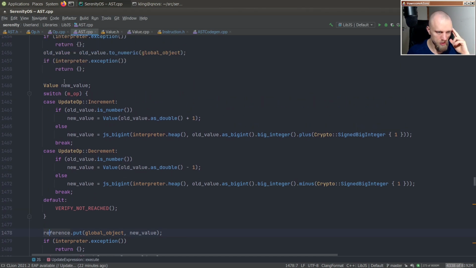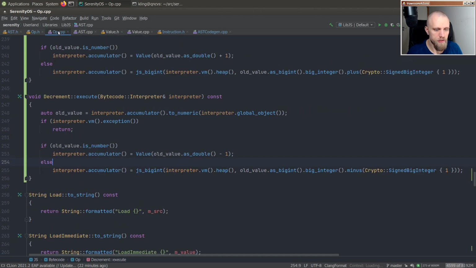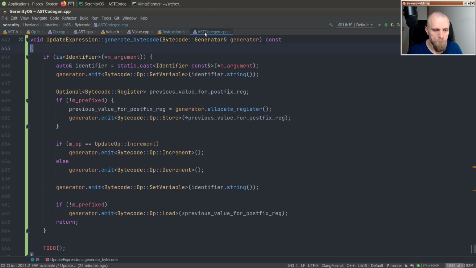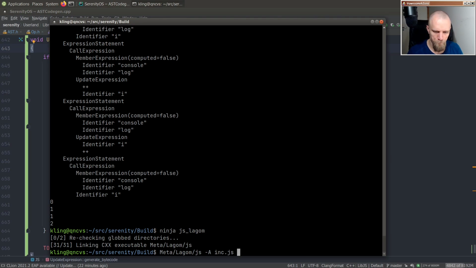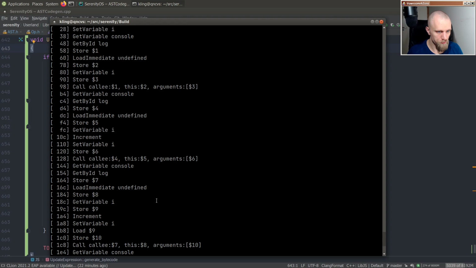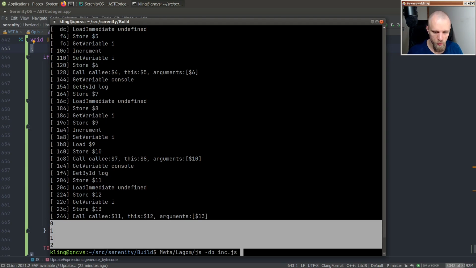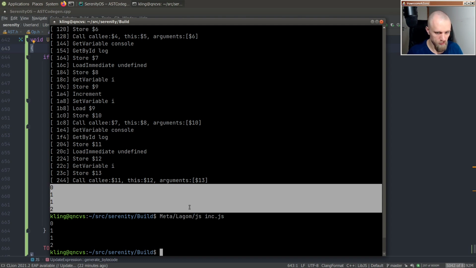No, so it just does the update per spec and then puts the value back into the variable, or into the reference. Okay, so it comes out the same way as with the AST interpreter, so I think it's correct.